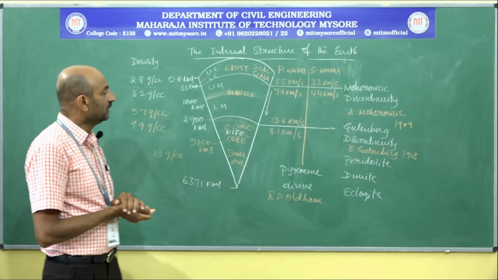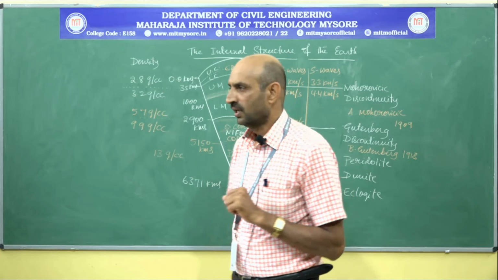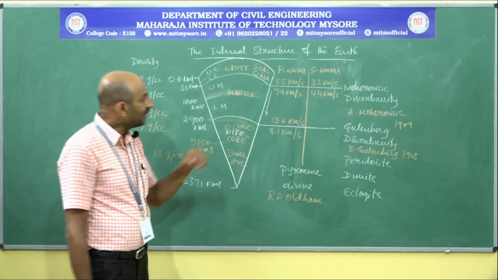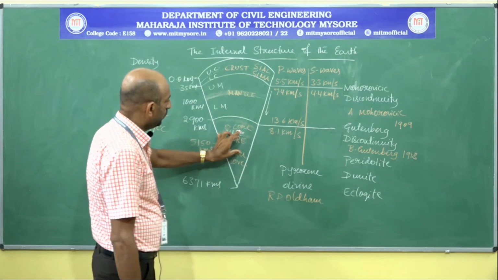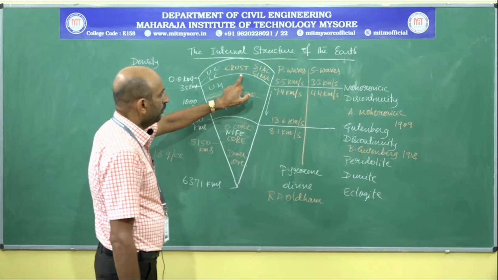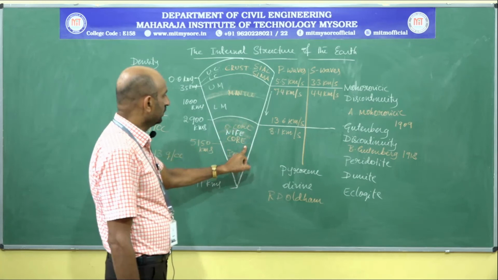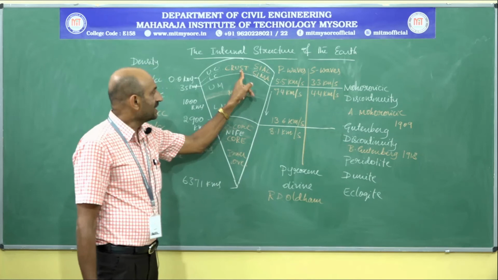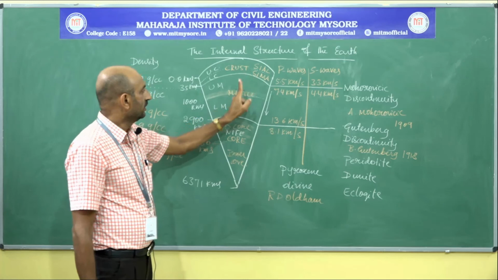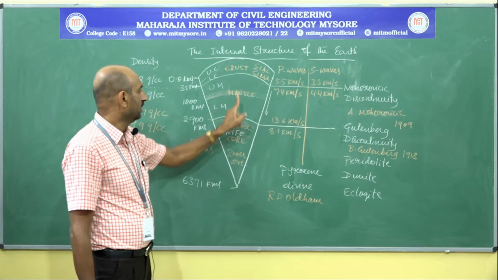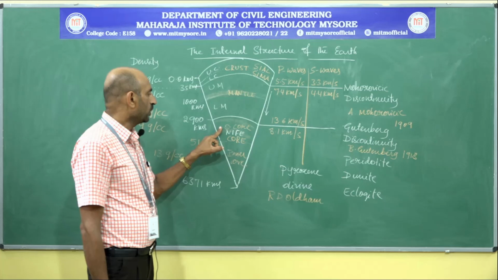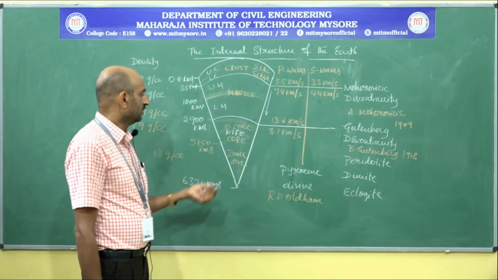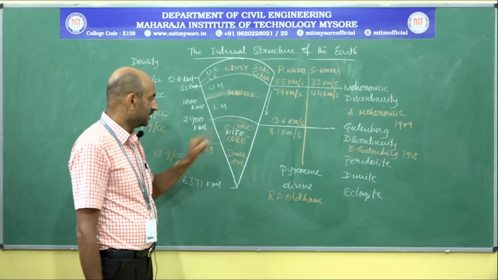According to the primary seismic waves and secondary seismic waves, through the Earth's interior, we are going to find the crust, mantle, and core. In between the crust and mantle, there is a Mohorovicic discontinuity. Between mantle and core, there is a Gutenberg discontinuity. This crust is again divided into sial and sima. This mantle is again divided into upper mantle, which is liquid state, and lower mantle, which is solid in state. Again, this core has been divided into two divisions, outer core and inner core. Outer core is always liquid in state. That's why the existence of secondary waves we cannot find in this region. The inner core is again solid in state.